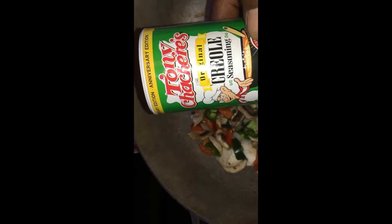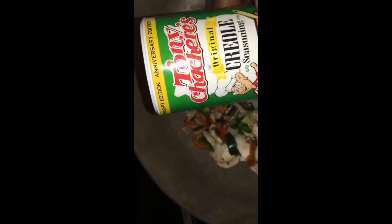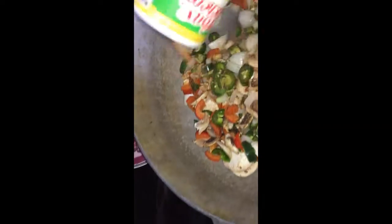I'm gonna add a little bit of Tony Chachere's Original Creole Seasoning, anniversary edition. Okay. Not too much.